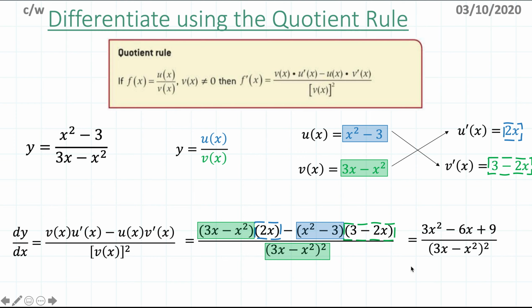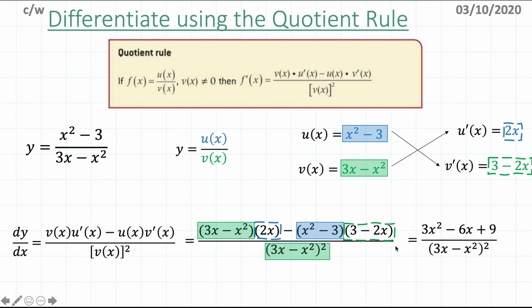Now you might be asking, should you differentiate the denominator? Not quite, you don't need to. Should you expand the denominator? You don't have to, because it won't really serve any purpose at the moment if you do. You can leave it just in the factorized form. Even if the question tells you to simplify it, this should be enough. So hopefully the video is clear. It's just a matter of understanding what the formula is and knowing what values to put in the correct order.